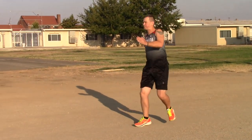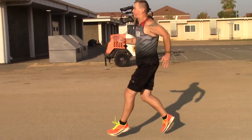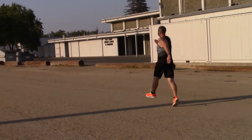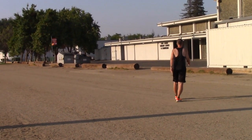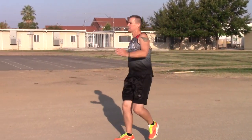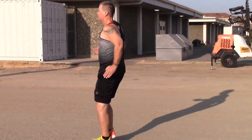This is just a low leg mount. I'm not trying to get that much distance. I'm more trying to get a running form where I'm sprinting and bounding off my feet.